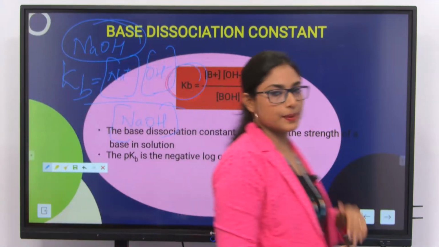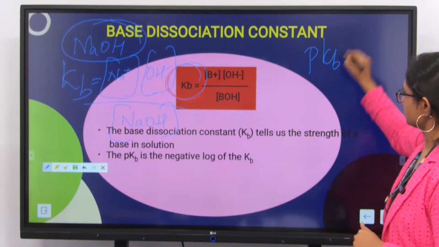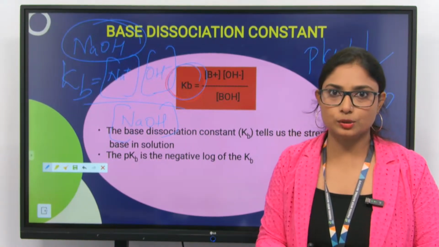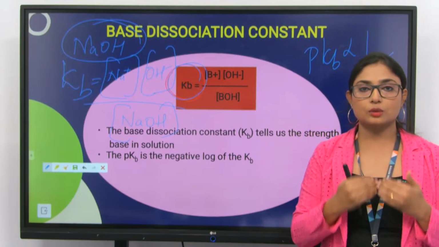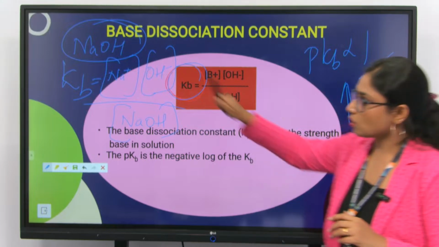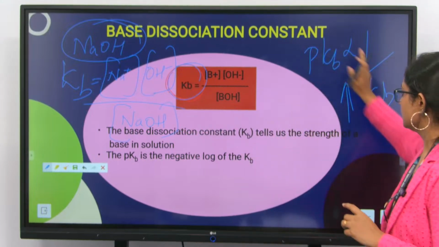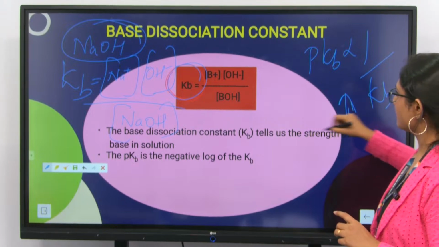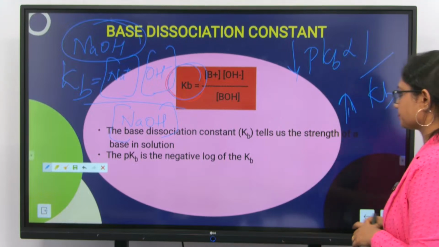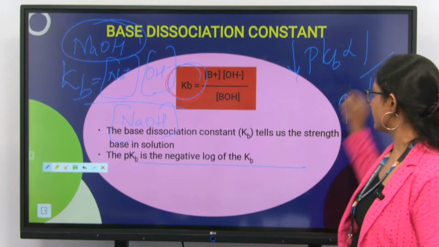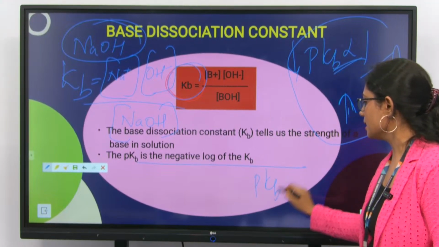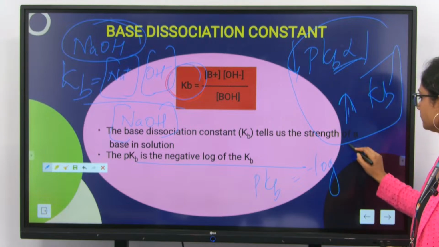So same like pKa, pKb is inversely proportional to Kb. So pKb is also a scale to measure the dissociation constant, how much the acid or the base is getting dissociated. More the dissociation, that means stronger will be the base. So we need a lesser Kb value. More the Kb value, lesser will be the pKb value. That indicates stronger the base. So pKb is a negative log of Kb. While changing this proportionality sign, you will get pKb is equal to negative log of Kb.